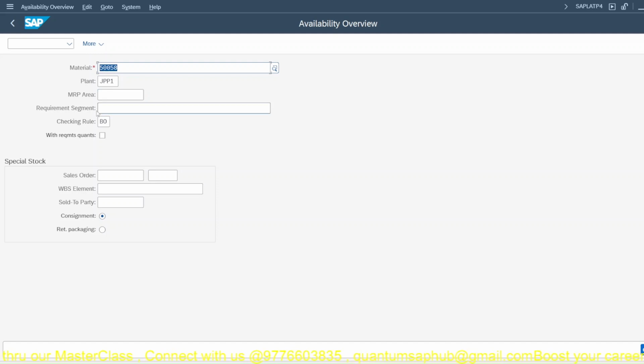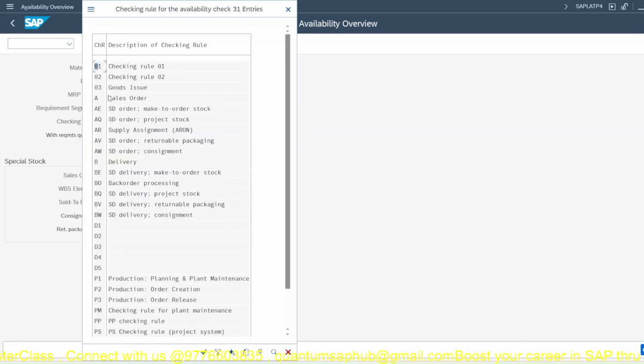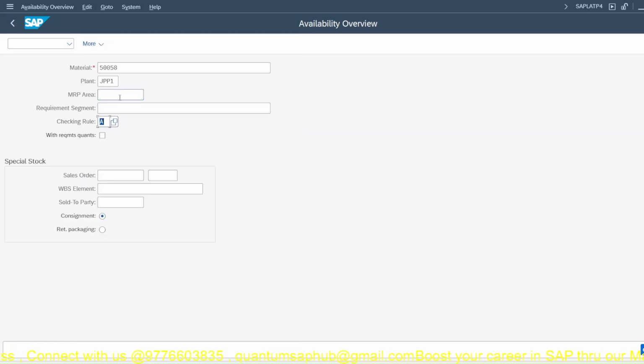Here this is CO09, where you can see this checking rule. So suppose it is A, you can just test here.